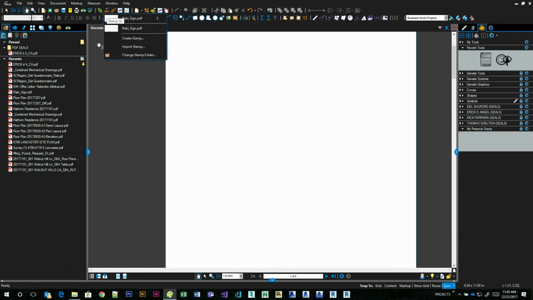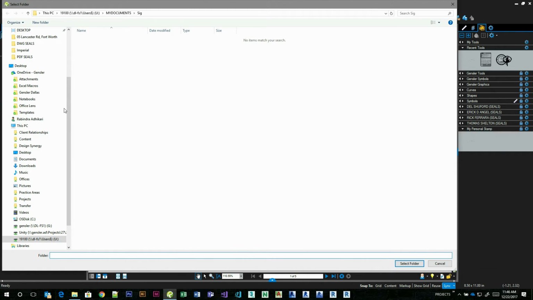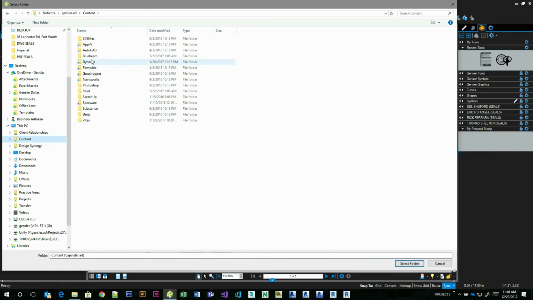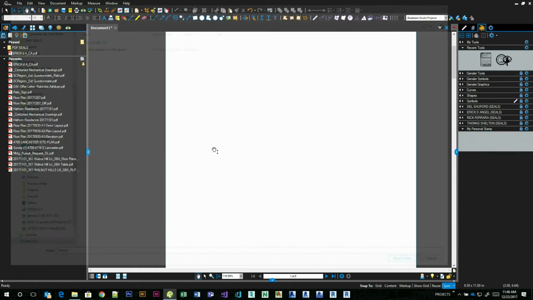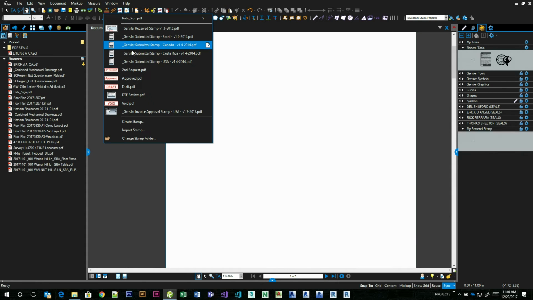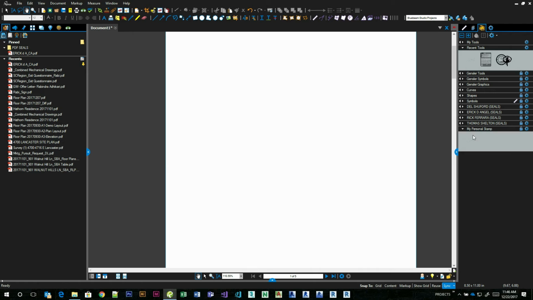And then I don't need to worry about it. I can go back to my stamp folder to the default, which is content and Bluebeam and resources stamps. So that's what is my default, right? So my stamps are back. But now, because I have my personal stamp, I can simply click here, and that allows me to stamp it. That is what I have been doing for Dell, Eric, and something. Okay. So we can talk about that next.